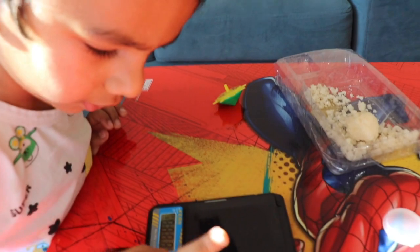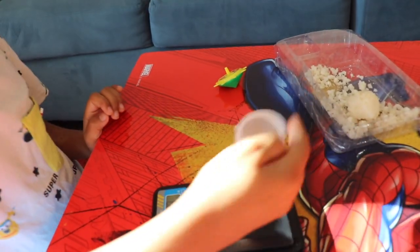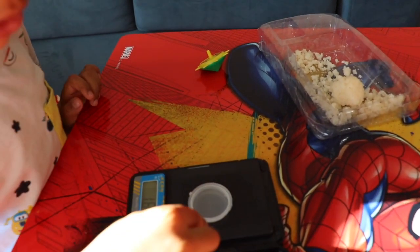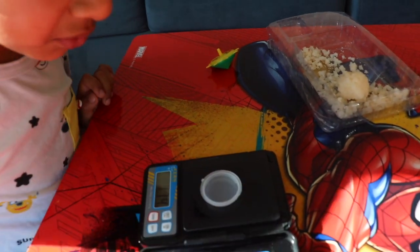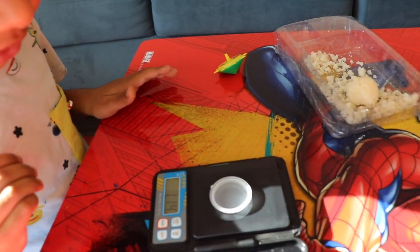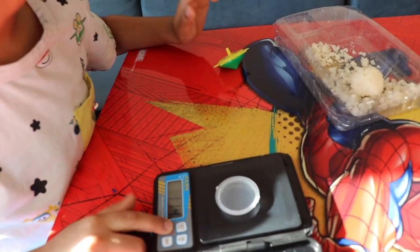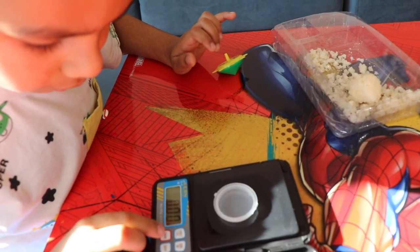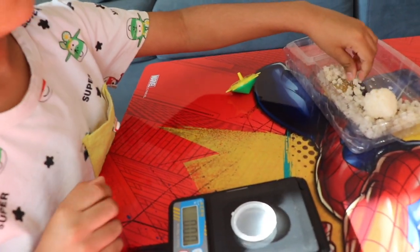First, we put the scale on. On, O and N. Now I'm going to put this cap. We don't need to put it in here. We need to put it only in the middle, so it doesn't come off. Then we press tare. What happened when we pressed tare? Zero comes. Zero only comes.